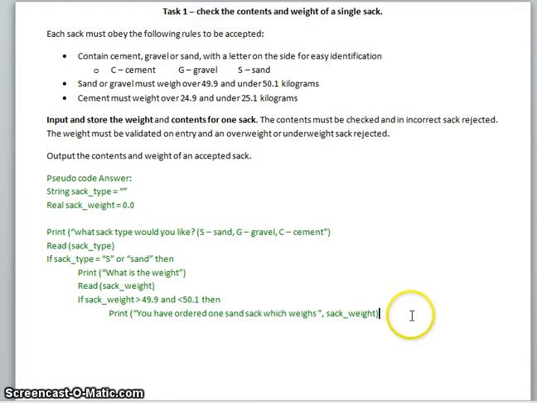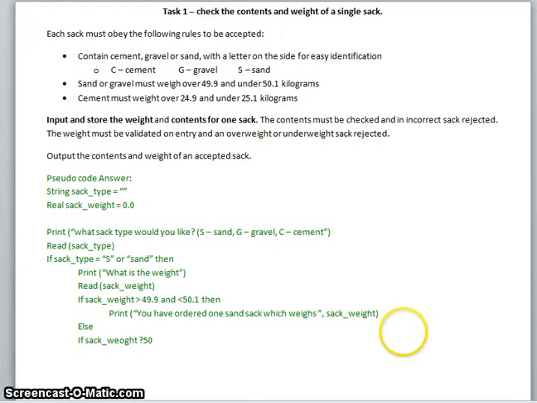Now there may be a possibility that they enter an incorrect weight. So we now need to check, was the incorrect weight an overweight or an underweight. So if they've entered in an incorrect weight, we're now working on the else section, and we need to have a look if the sack weight was more than 50.1.